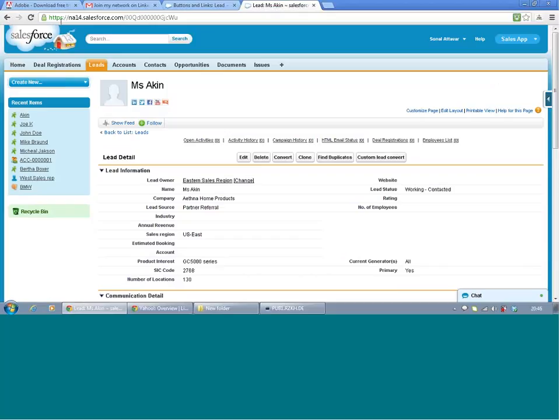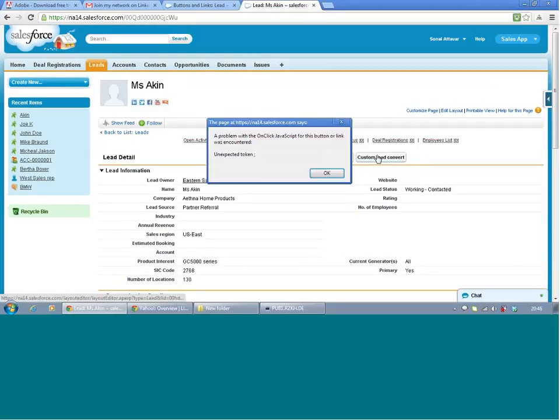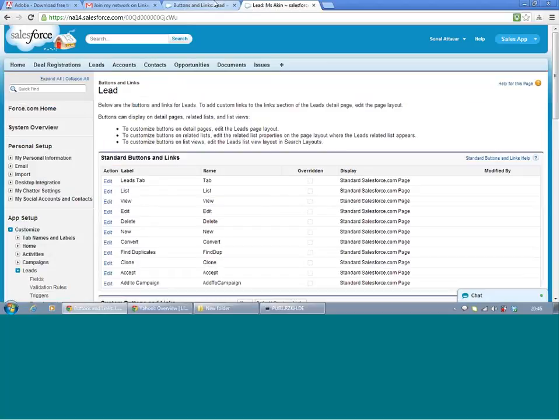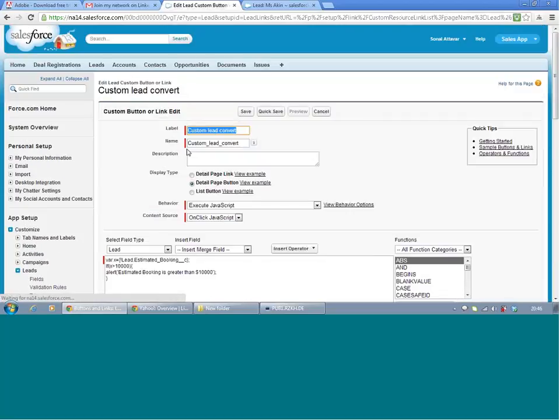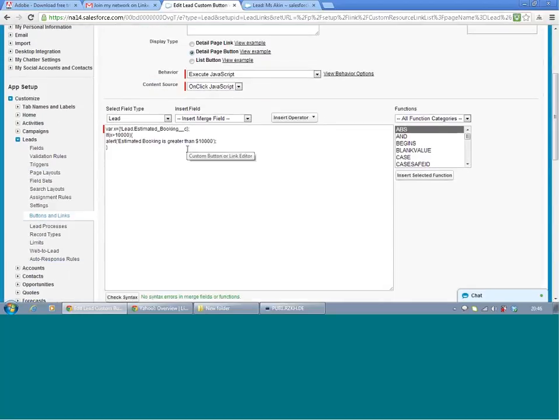You can go to the leads and it refreshes, right? Because it's a script, you need to edit it. There's the error. Okay, let's figure out what the error is. Go to that one, edit, where it says x equal to.